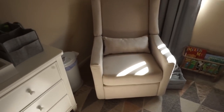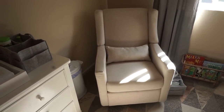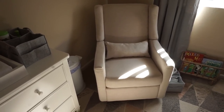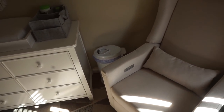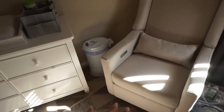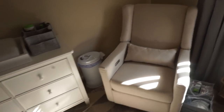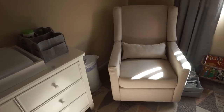This is the glider slash rocking chair that we decided to go with. At first I didn't really want to spend a lot of money on something like that, but I'm actually really glad we got this really nice one because it's really cute looking. And it's something that we can keep in our house forever because it doesn't really look like a nursery glider or anything like that. It's pretty high tech on the inside — it has a USB charging port for your phone, which is hilarious. And then two buttons, and it reclines back and then has feet that come out. I love the neutral color because we can use this in our house in any type of room — guest room. We'll probably have that piece forever. So I'm really happy with that purchase. It's super comfortable and Josh and I both plan on using it a ton.